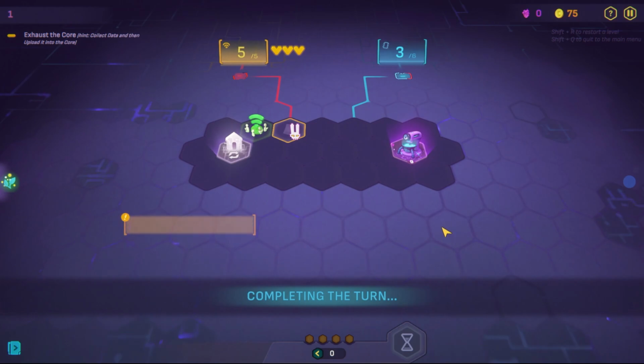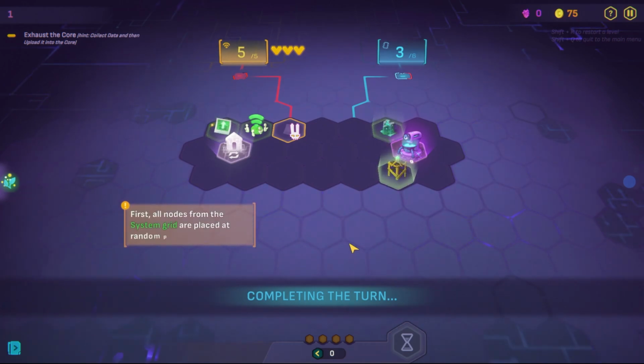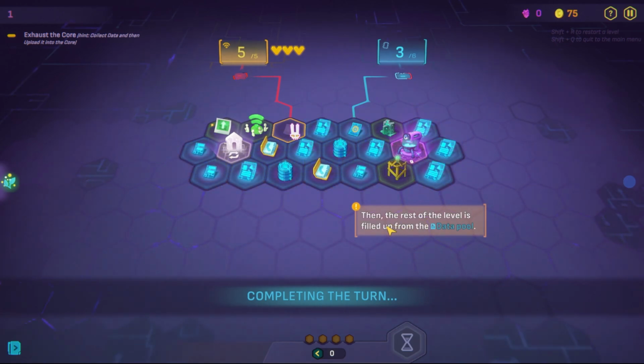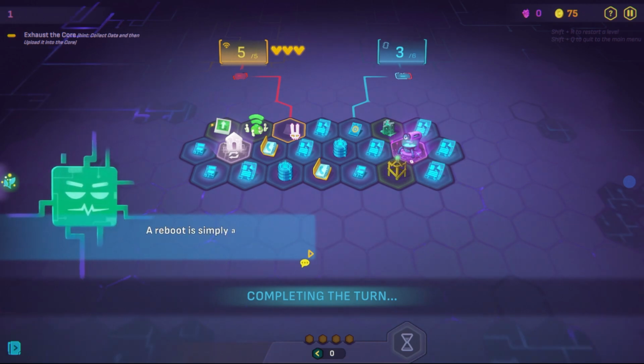So, okay, he resets everything. All nodes from the system grid are placed at random positions. Then the rest of the level is filled up from the data pool. Okay. So data pool is kind of like our deck. That's a way to look at it, I guess. Okay, I got it. A reboot is simply a reshuffling of the nodes. Green nodes are placed first, as many as you have in your system grid, and then the rest is filled in from the unlimited data pool. All positions are completely random to maximize the fun.